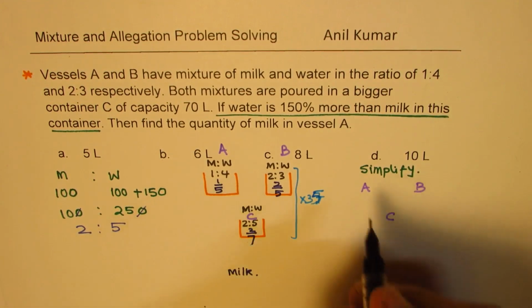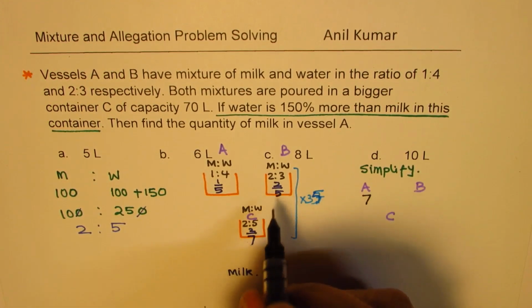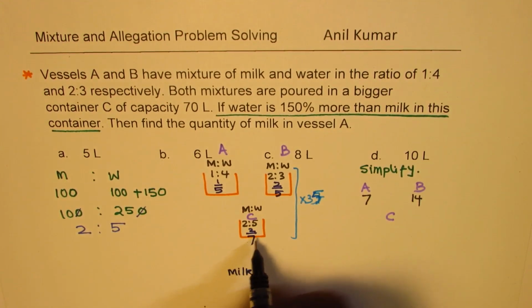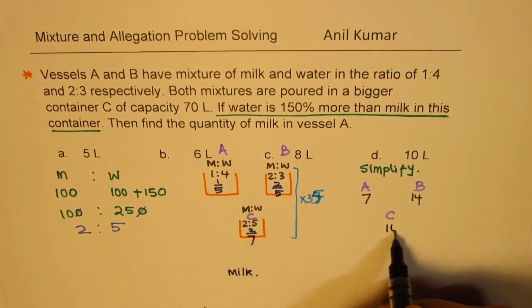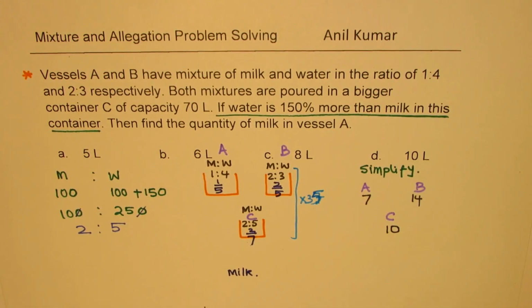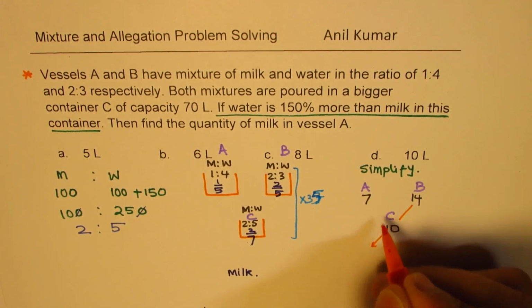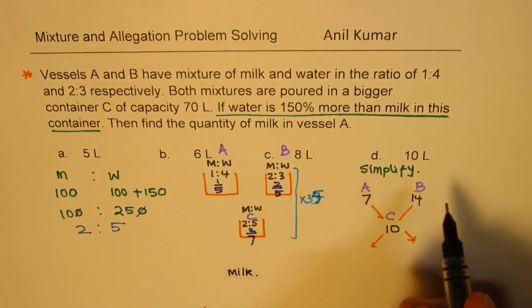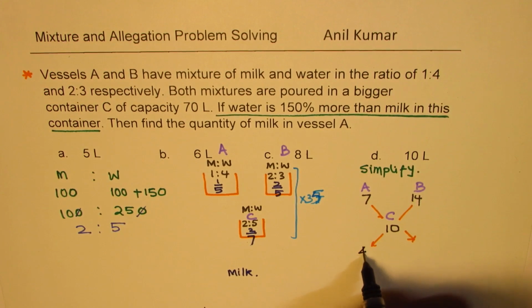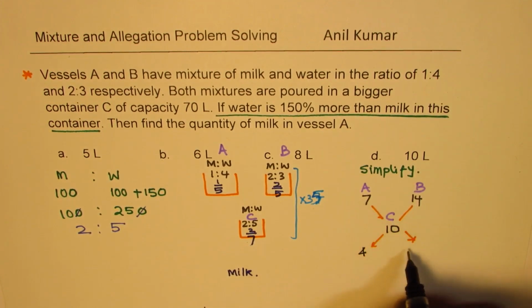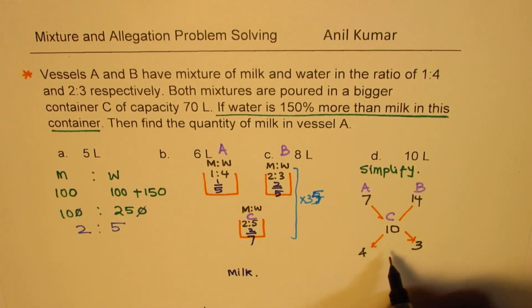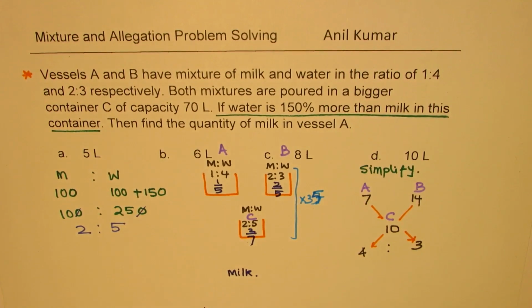So what you get here is 7. So this is 7. This one is 7 times 2, 14. Here, 7 goes 5 times. 5 times 2 is 10. And the ratio which we get is what we got last time, same ratio. What do you get? 10 take away from 14 is 4. 10 take away from 7 is -3. But you have to always write positive quantities. Quantities are never negative, right? So again, we got this ratio of 4:3.